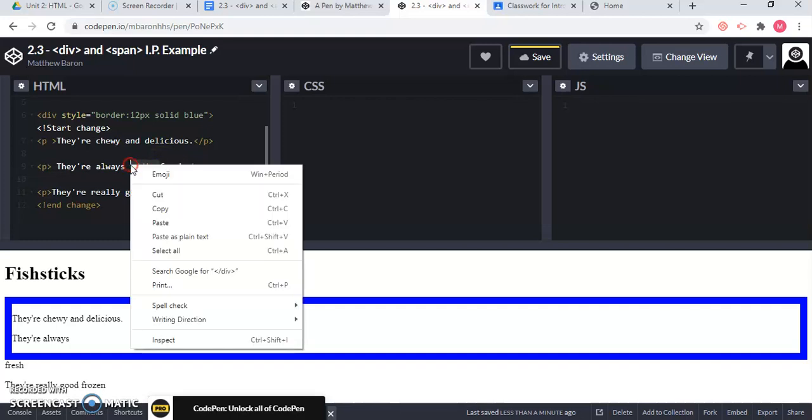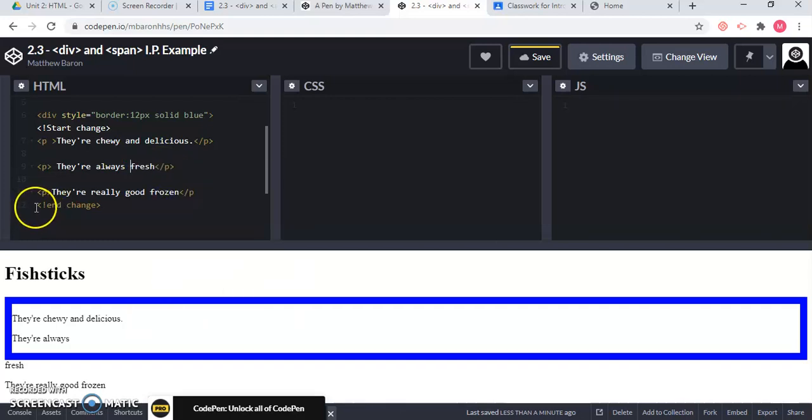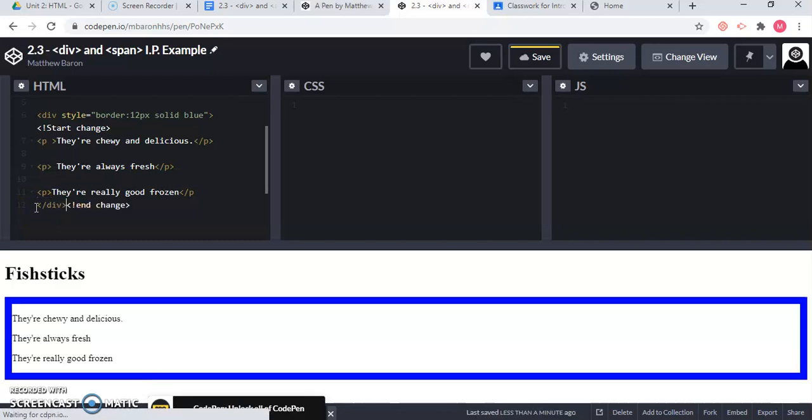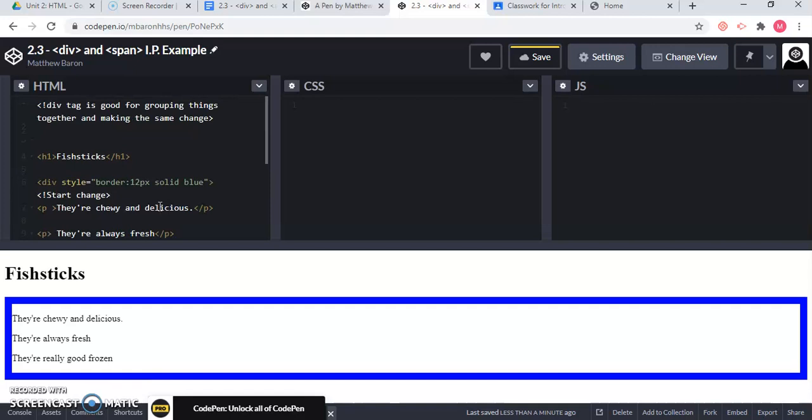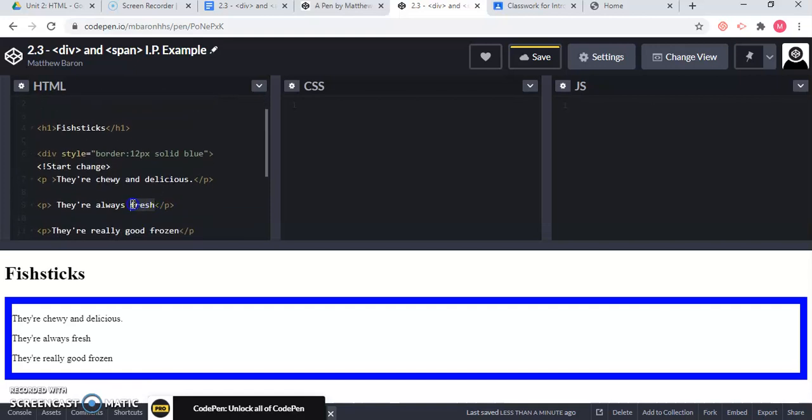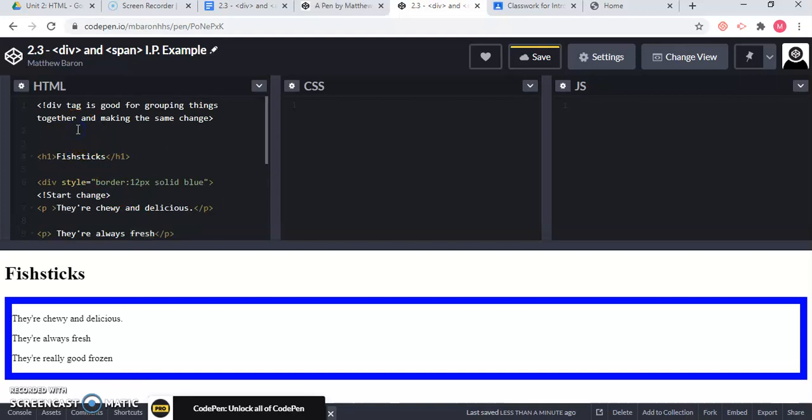So what if I wanted to make a change? Rather than grouping components of them together, maybe I wanted to change just one word. Maybe fresh, I want to make bright green, to show that these fish sticks are healthy and nutritious. Green is this healthy, awesome color. You know fish sticks are good for you. I feel like you're feeling that.